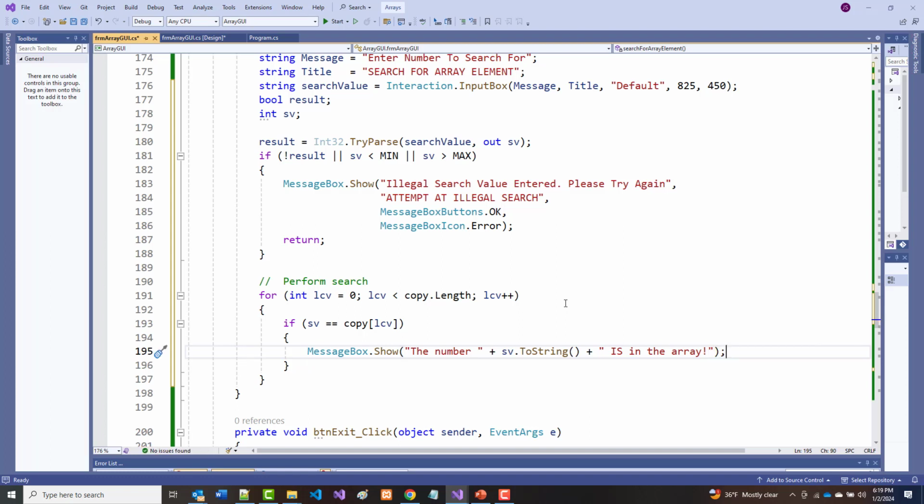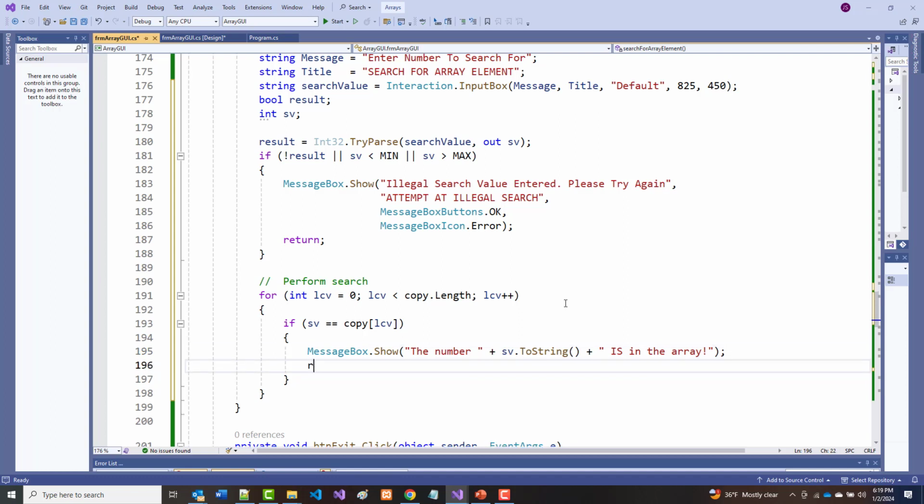We could even go further and tell you where in the array it was, but I don't even want to. It's just in there. After we do that, we can then return.